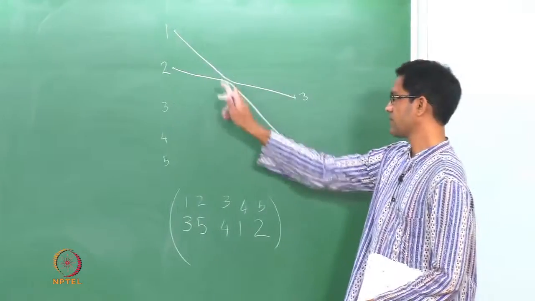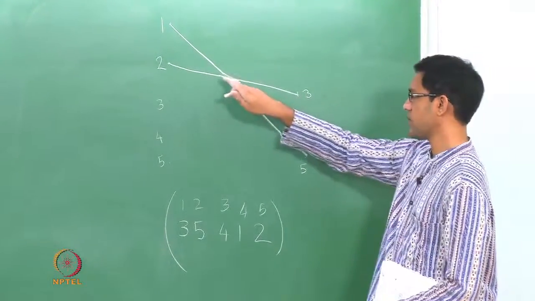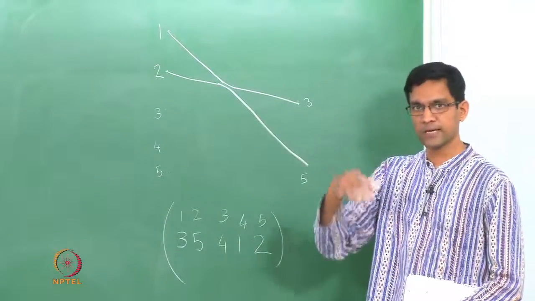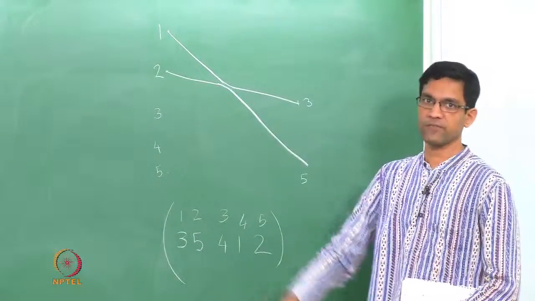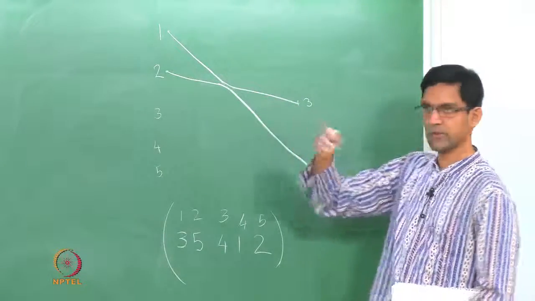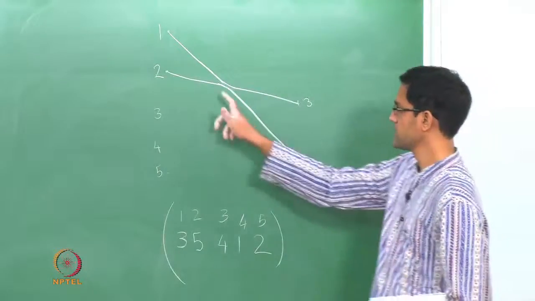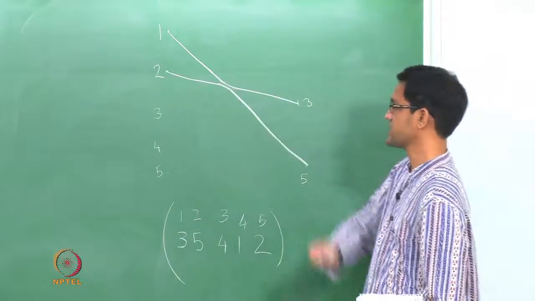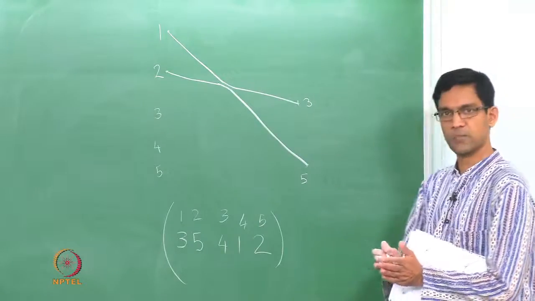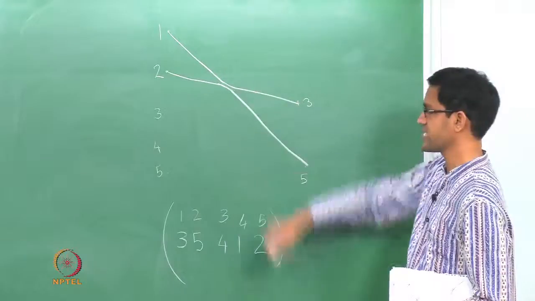Okay. So what we have now done is 2 was initially being mapped to 3, but at the point of intersection we just tweaked it a little bit and sent it off to 5 instead. Similarly 1, which was mapping to 5, at the crossing point we make it change its mind and go off to 3. Okay. So what you really have is a diagram which looks like this. In the triangle diagram, that point of intersection has now become 2 non-intersecting lines.